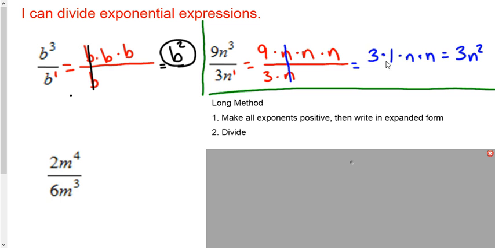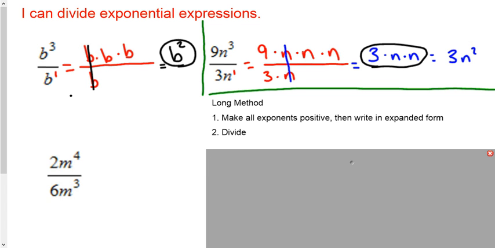To save yourself a little bit of time, there is nothing wrong with going, okay, 9 divided by 3 is 3. These will equal 1, and then you just don't write the 1 here. Then you go ahead and you say, well, and then we've got n times n left over, and we still get 3n to the second power, just like we did doing it the long way around. And pretty soon, this part right here, you'll be able to skip it, and you'll just be able to say, well, 3n to the second. You'll be able to get straight to this final spot. Hopefully, you might even be able to skip this part too.